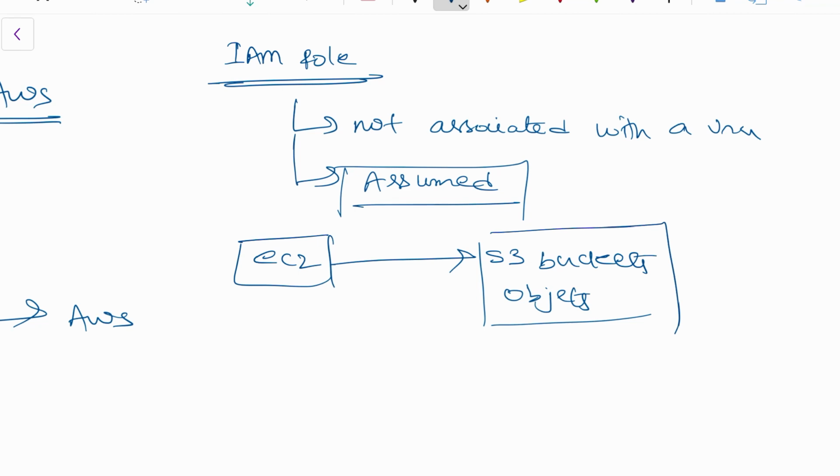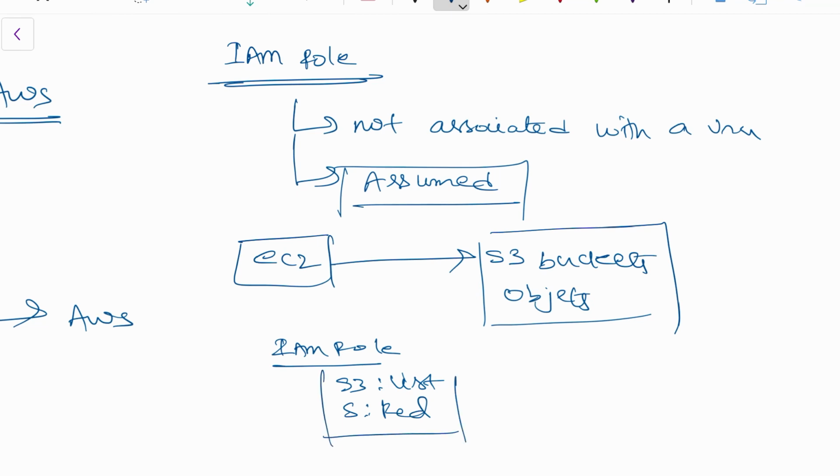Let's say that you want to do that. What you would do is create an IAM role and give permissions to the IAM role. We'll give a set of S3 list or S3 read permissions, etc. We're going to give all those permissions to this IAM role, and then attach this role to the EC2 instance.